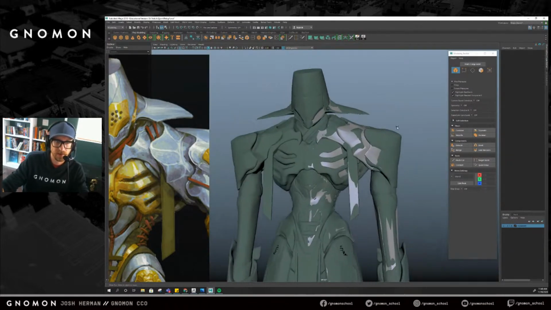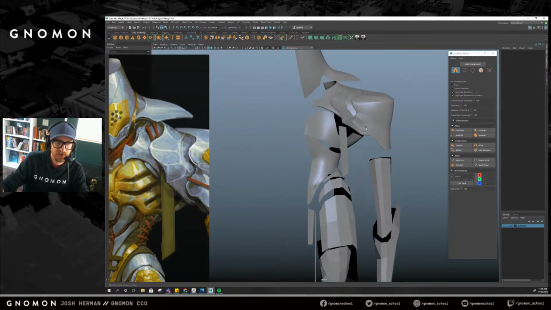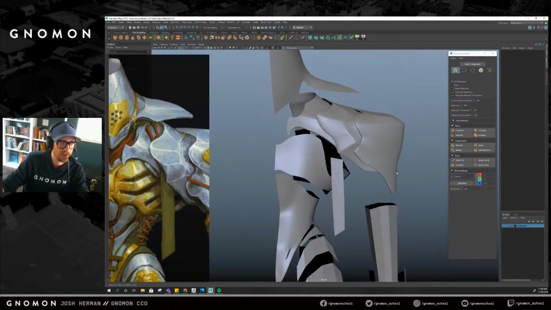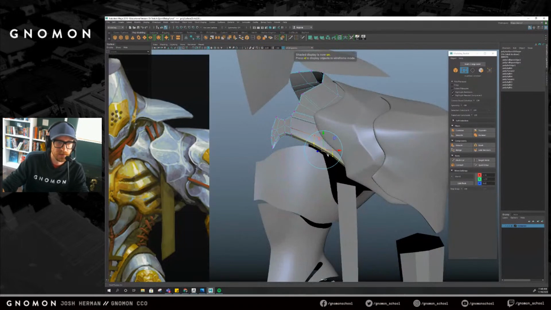So now we'll maybe hide this, and we'll see some of these parts are starting to come together, which is a good start. We would still want to take this and kind of push it around.